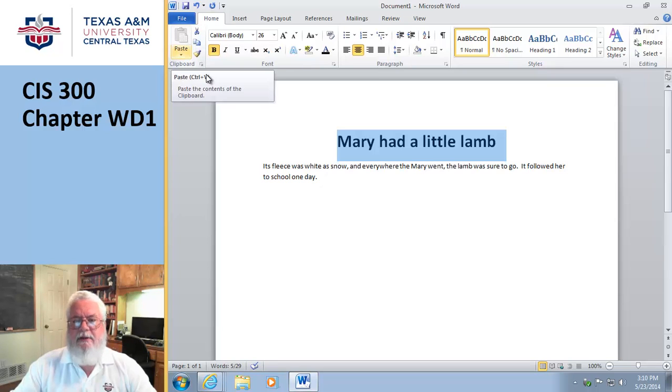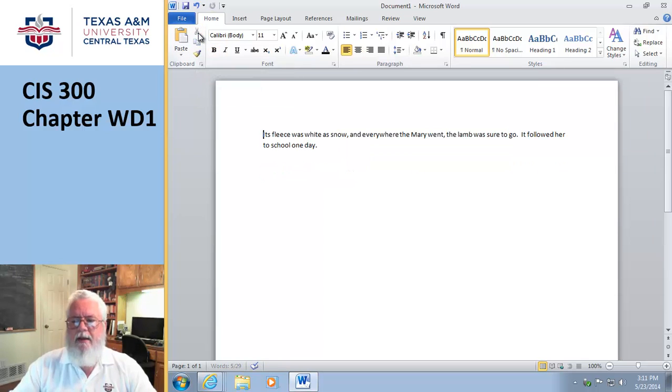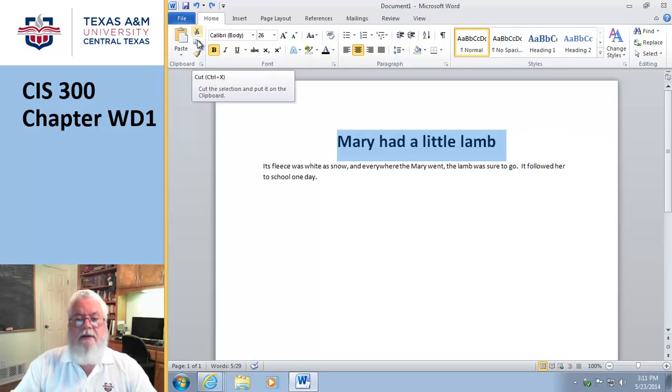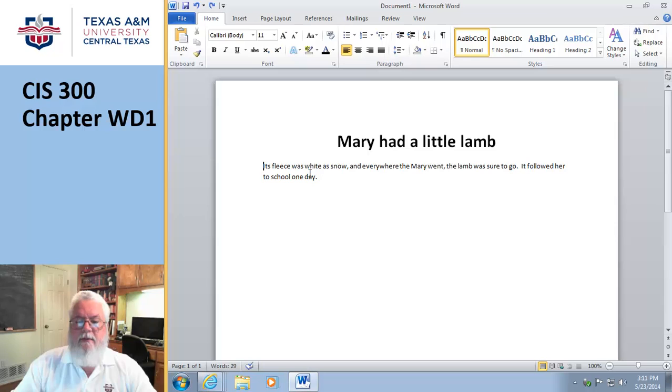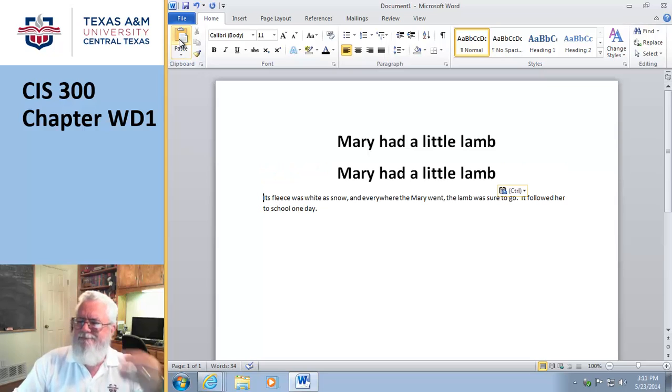Well, paste isn't going to work yet because the machine knows you haven't copied anything. So cut would make it go away. Well, that's not what I wanted. I wanted to leave it where it was and then just copy it. So I'm just going to hit undo. So I'm going to do this little guy here for copy. And then I'm going to move the cursor where I want this. And I'm going to now see how the button has lit up. Meaning, yes, you can do a paste here. So I'm going to do a paste. And you go, well, that's not exactly what I had in mind. I mean, yeah, it did exactly what I told it to do, but that's not what I meant.